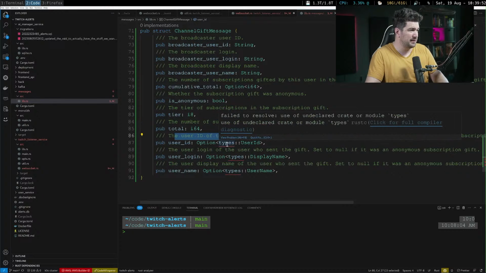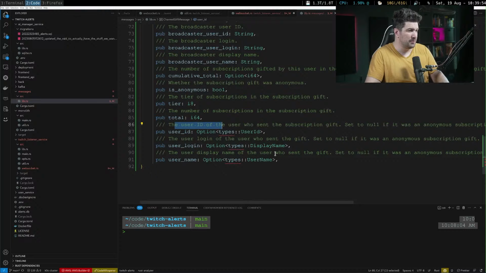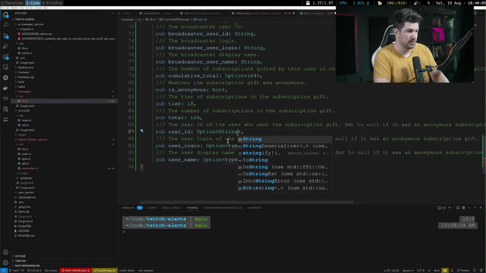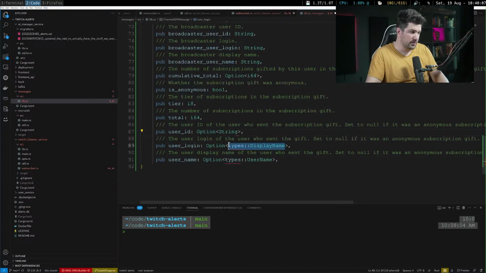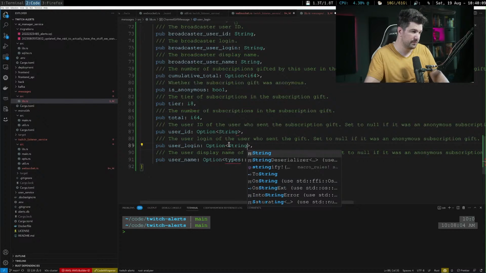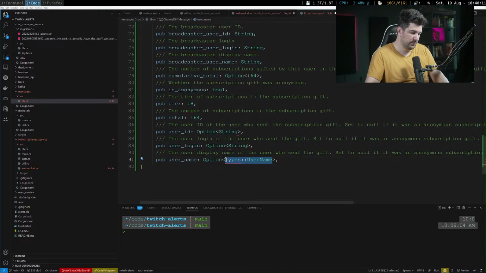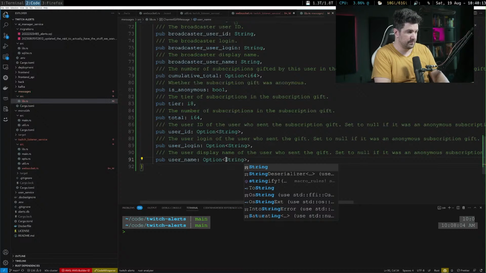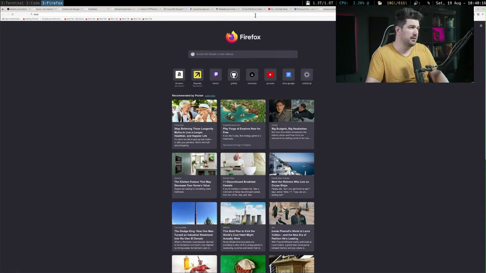The user ID of the user who sent the subscription. Okay, again, these are all strings. We can look at the Rust braid.